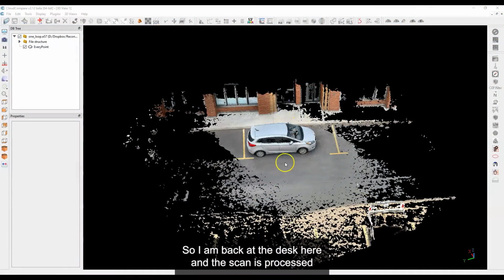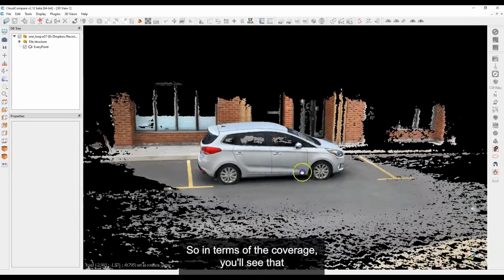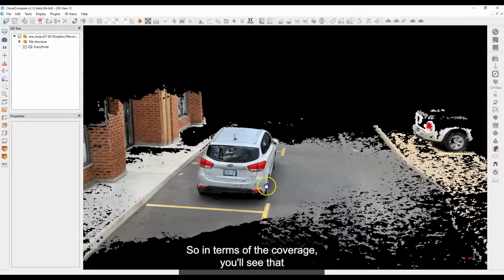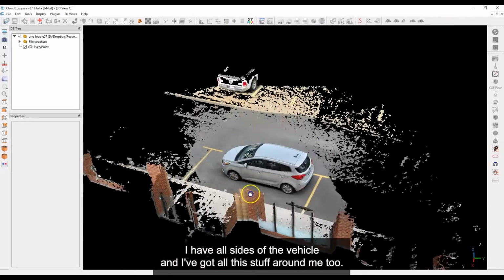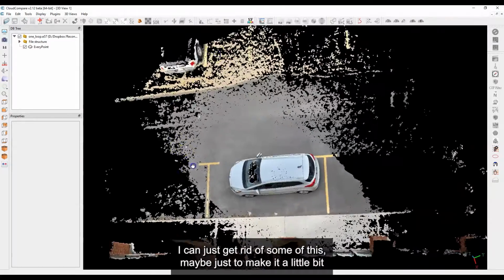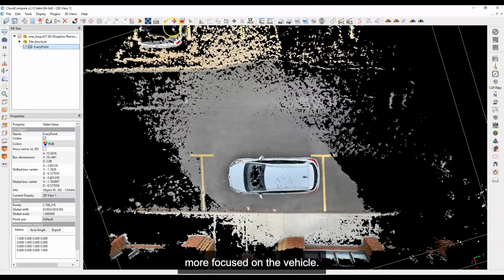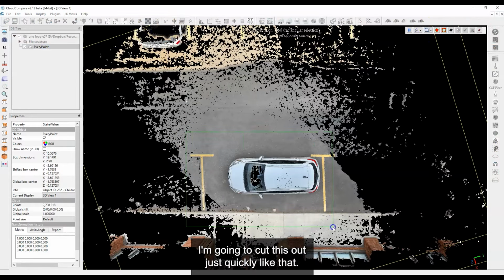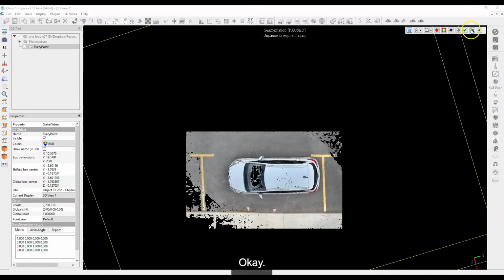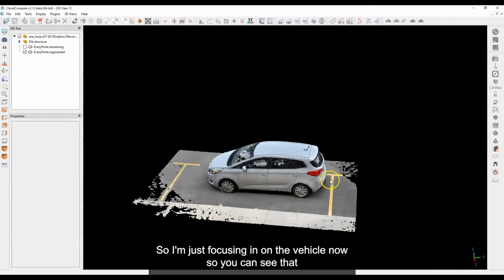Okay, so I am back at the desk here, and the scan has processed, and this is what it's looking like right now. So in terms of the coverage, you'll see that I have all sides of the vehicle, and I've got all this stuff around me too. Well, you know what I can do? I can just get rid of some of this, maybe just to make it a little bit more focused on the vehicle. So just bear with me 1 second. I'm going to cut this out just quickly like that. Okay. CloudCompare is awesome. There we go. Okay, so I'm just focusing in on the vehicle now.